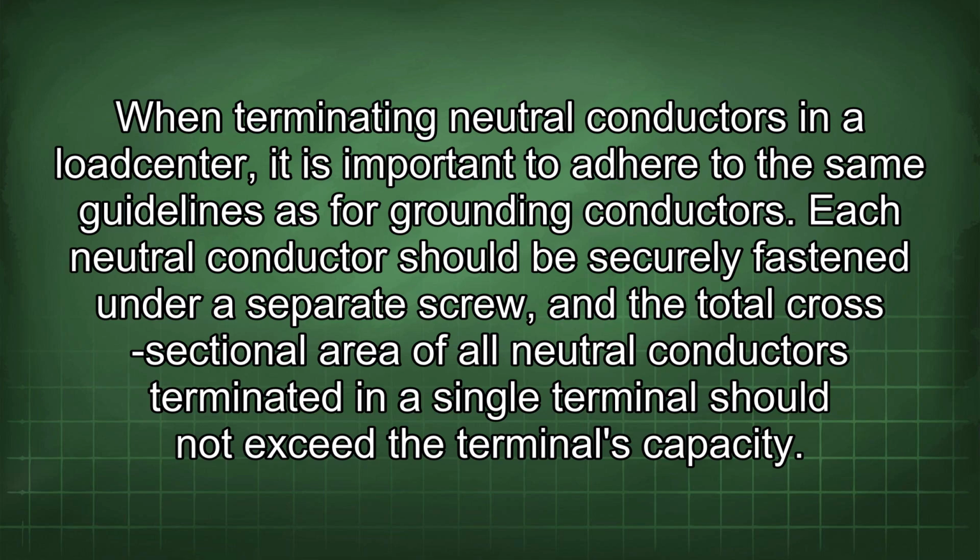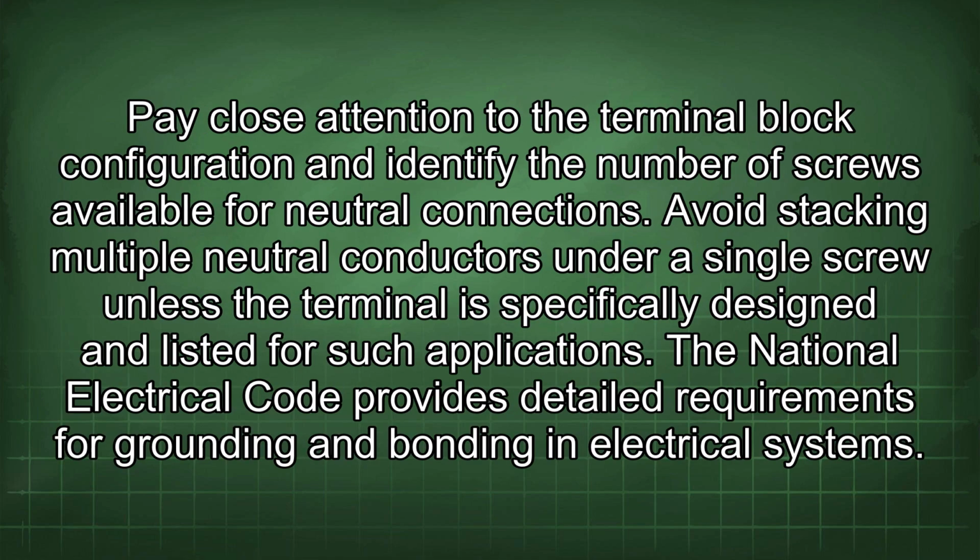When terminating neutral conductors in a load center, it is important to adhere to the same guidelines as for grounding conductors. Each neutral conductor should be securely fastened under a separate screw, and the total cross-sectional area of all neutral conductors terminated in a single terminal should not exceed the terminal's capacity. Pay close attention to the terminal block configuration and identify the number of screws available for neutral connections. Avoid stacking multiple neutral conductors under a single screw unless the terminal is specifically designed and listed for such applications.